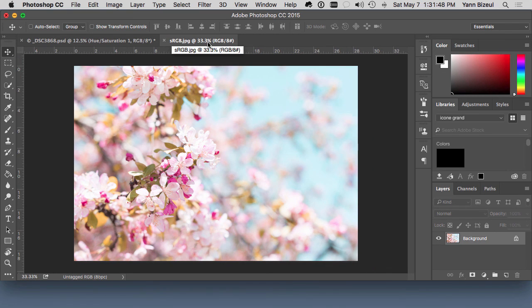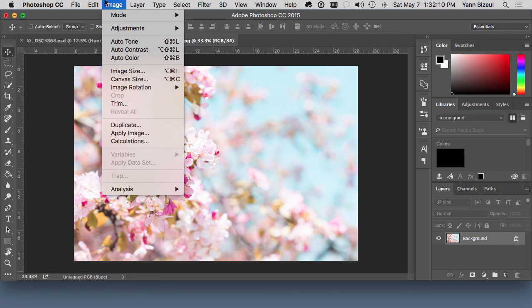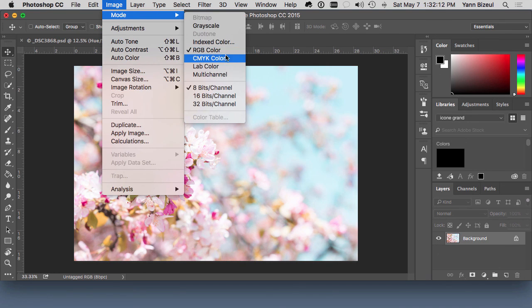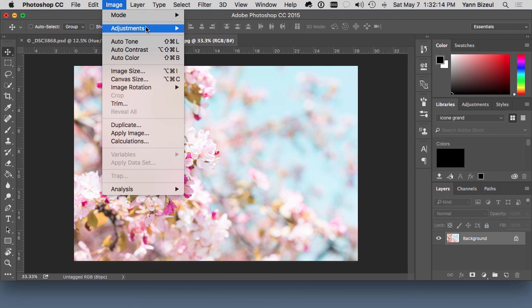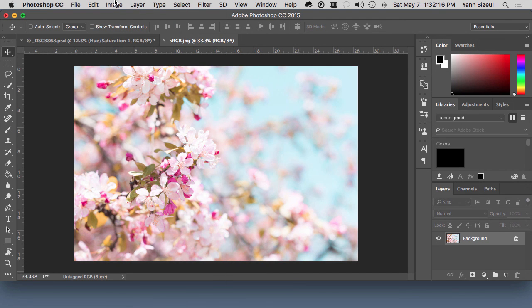Okay, I hope that's been useful, and I hope you have a little bit of an understanding of the different steps involved when editing images, and a little bit of information about color profiles. What you need to understand is that when you export an image, you need to export that image with an sRGB color profile, which is not the same thing as the image mode RGB or CMYK here. Maybe that's going to be for another video.